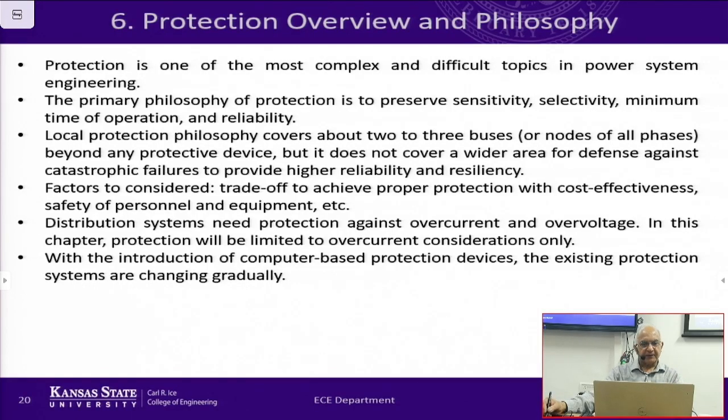There are many factors that have to be considered, such as it has to be a cost-effective approach, because when you're trying to protect something, if the protection requires you to spend more money than the cost of the equipment itself, then that's not the right way to do it. So based on what you are trying to protect, you provide protection which is reasonable in terms of what you're trying to spend to do it.